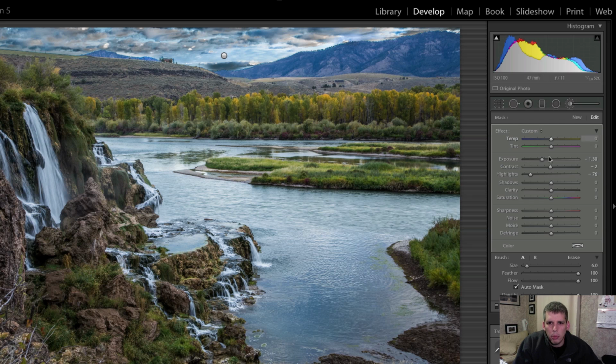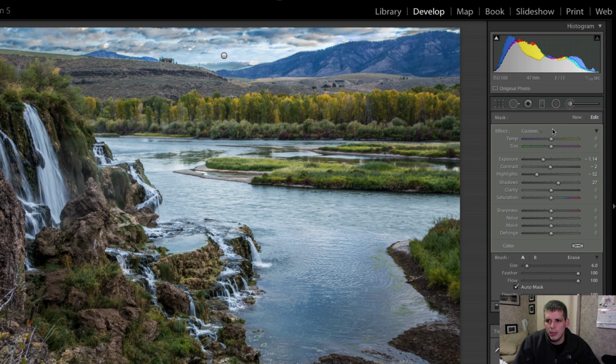Now, it's not perfect. There's a lot of fine-tuning and tweaking that you can do to get it in better shape, but I think it is a little bit better than where it was. Of course, that's up to you to determine what you think is right for the photograph, but that's how I would do it.